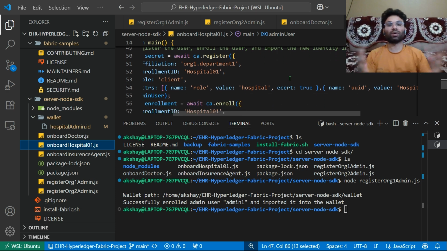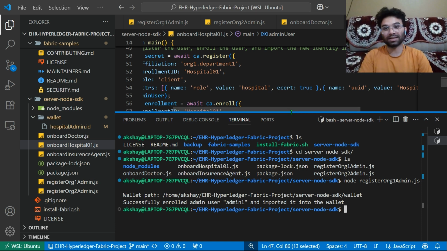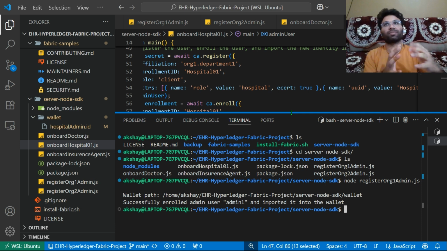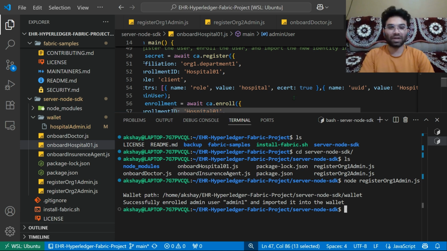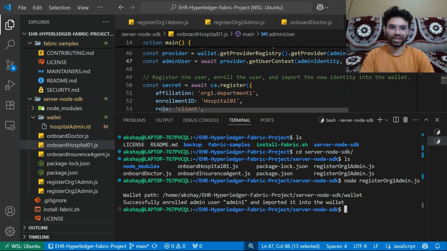This is the admin of my whole organization. Now this hospital admin can onboard one specific hospital in my ecosystem. It's up to you what type of naming convention you give. It could be a scenario where one organization itself acts as one hospital, or one organization acts as an admin of multiple districts or a state. It's up to us how we define the topology, right? As of now, we are considering my organization, like infra identities, as the admin of my multiple hospitals. So I'll onboard the hospital now.